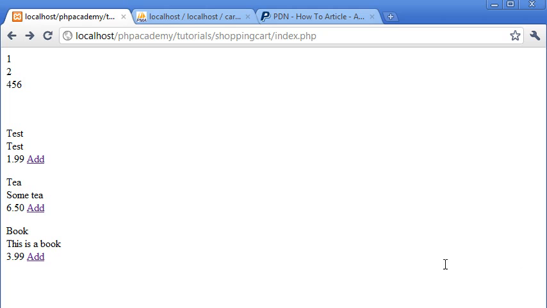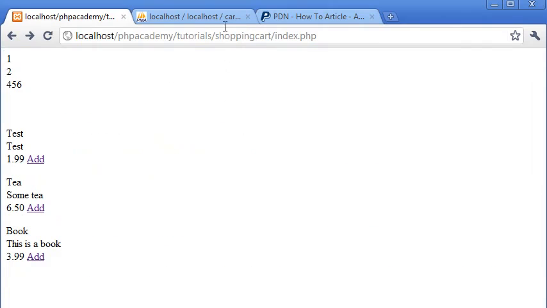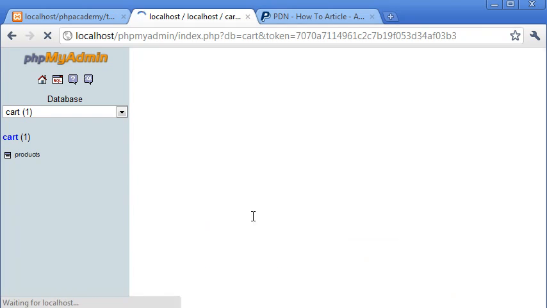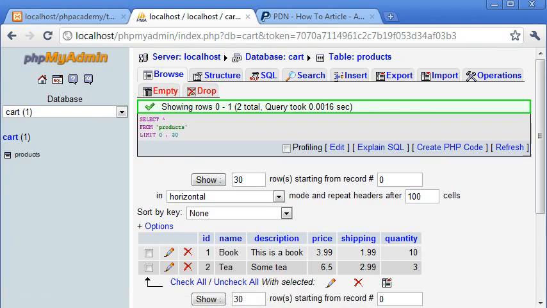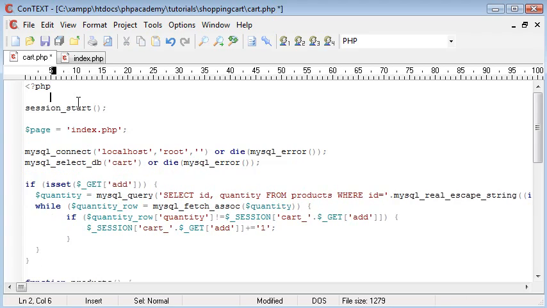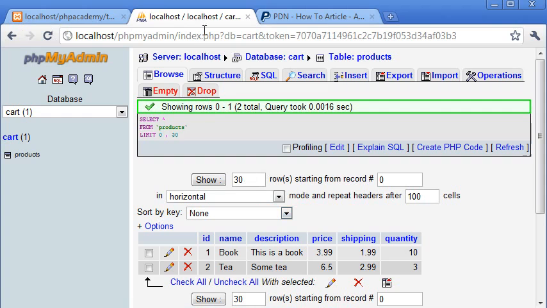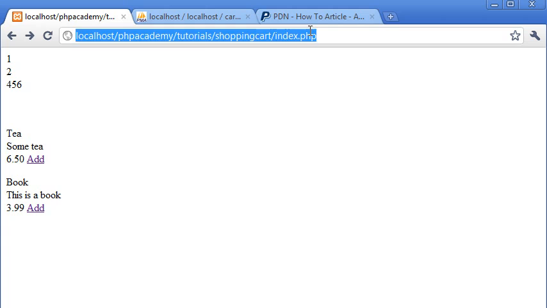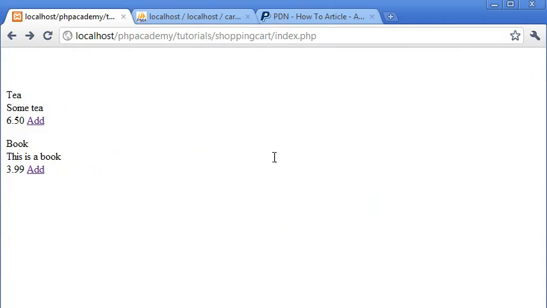Everything's worked absolutely fine. Okay, so what I'm going to do quickly is just clear all my session data so we can start from the beginning. I'm going to delete that test value from the database. If you don't already know how to do this, what I'm about to show you is a great way to clear all your session data. If you are developing this and you're struggling, we're just going to type, in fact, no, we need it underneath this. So we're just going to type session_destroy. I'm going to come on here and refresh, and that's destroyed all of our session data, and now we can start again.